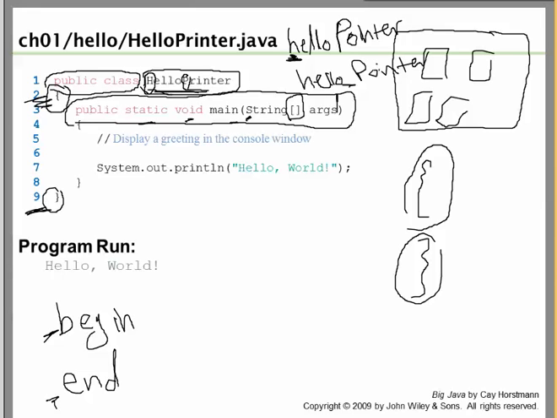Similarly, as we said that we need to open and close a class, we also need to open and close the method. Any method, this is a method. This is a method. Any method you open, any method you create, you have to open it and close it in a similar way. So we open and close. Now, one of your colleagues last time asked me, what do these spaces mean? They don't mean anything. It's a way of organizing your work.